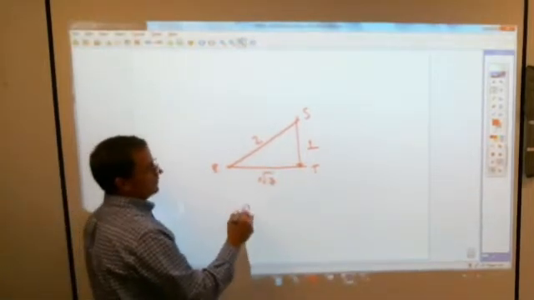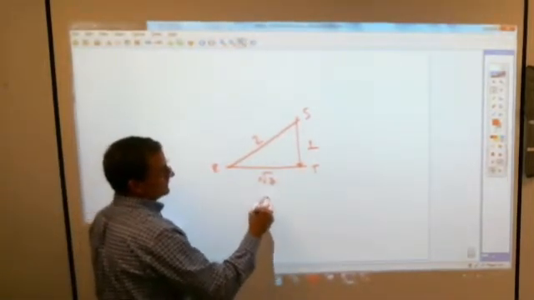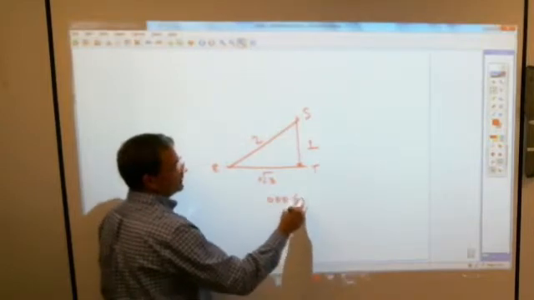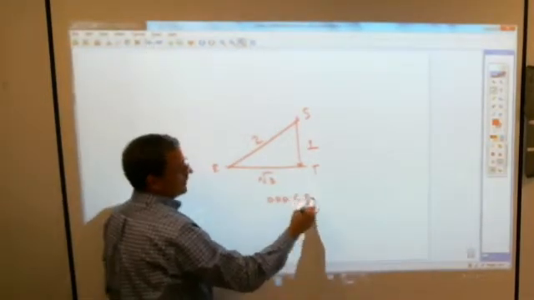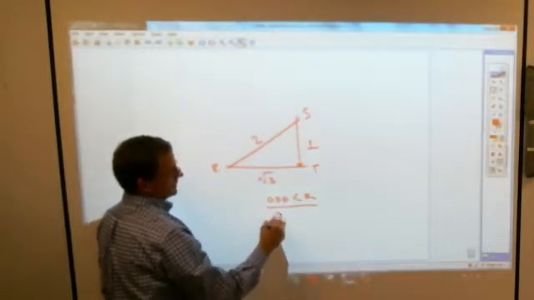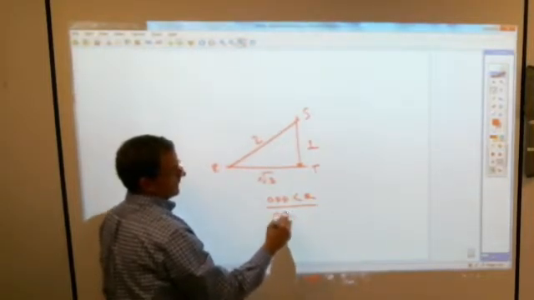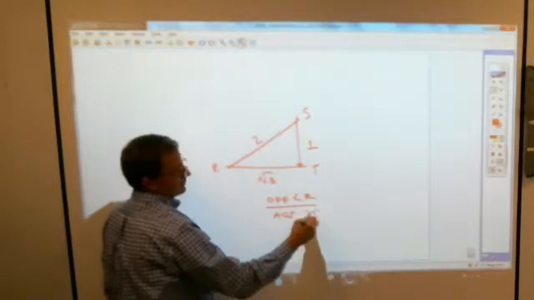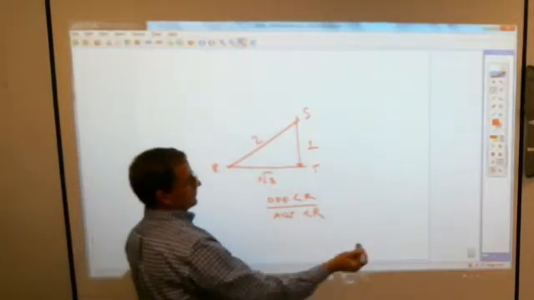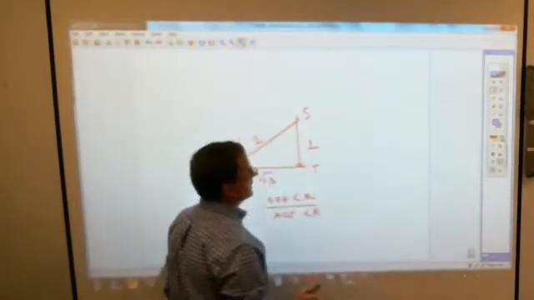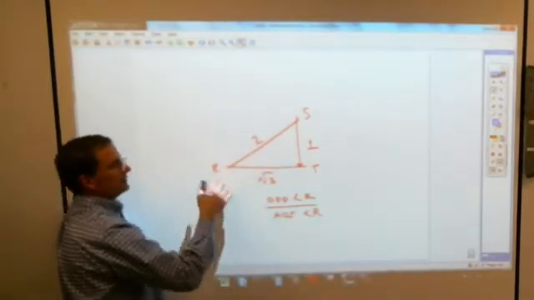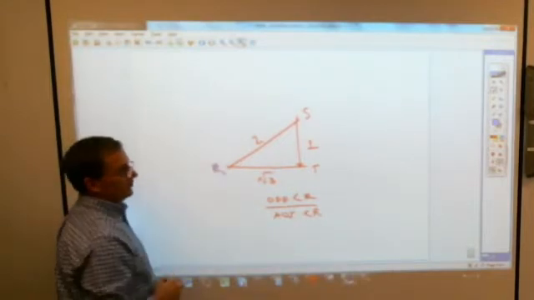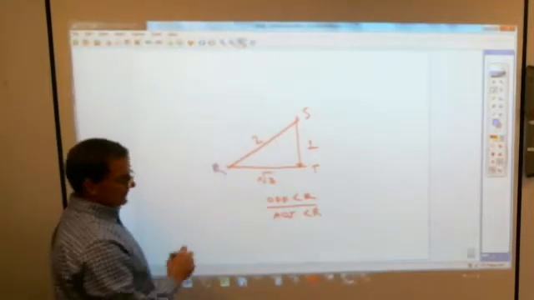Find the ratio of the side that is opposite of angle R, as he writes a 6, opposite of angle R to the side that's adjacent to angle R. Again, make sure you establish which angle you're talking about. You're either going to talk about S or R. In this case, we're talking R. So it might not be a bad idea for you to label all these things here.